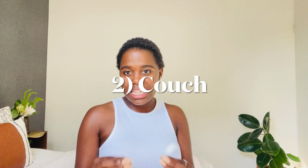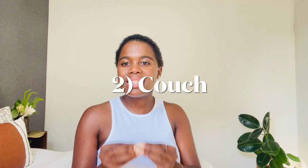Now that we have our beautiful walls painted, all the holes are fixed, everything is proper, I want us to talk about the couch. In any space, there are items where you need to choose, this is the item that I want to splurge on. This is the item that's going to take a huge chunk of my budget. And a couch is usually the one when you're doing your living room remodel, because it is usually very expensive.